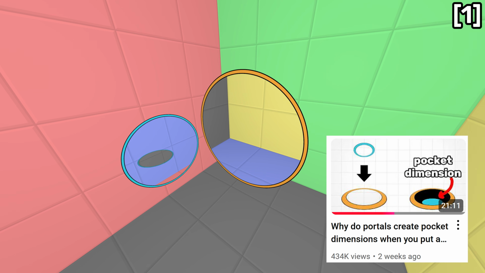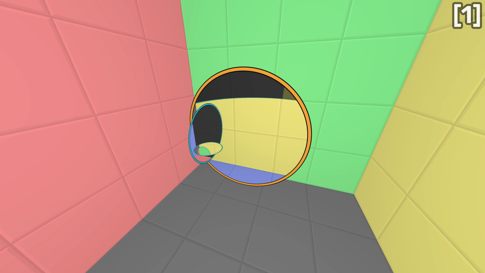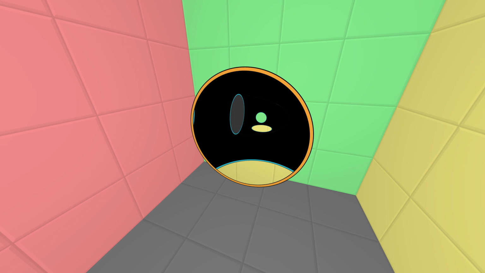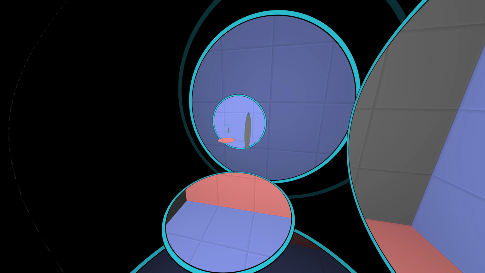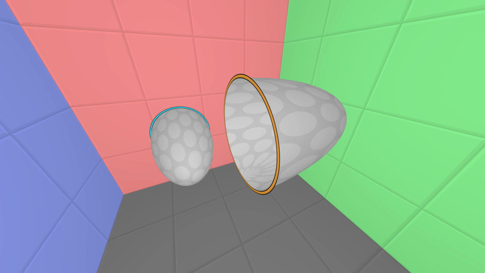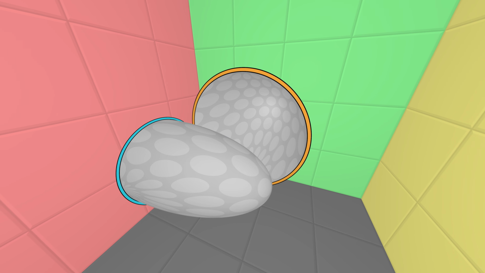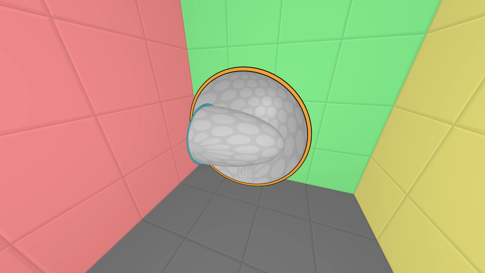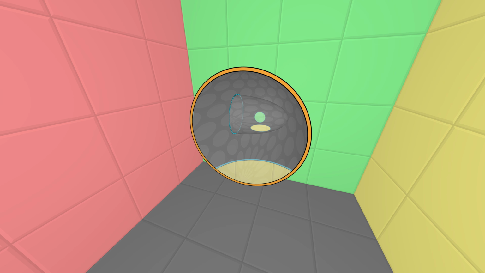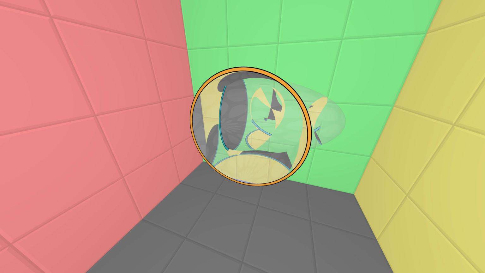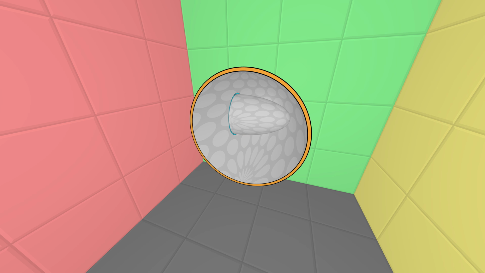In the last video I showed what happens when you place a small portal inside a large one. You get a pocket dimension. And we did this using a curved portal surface. The whole construction was based on one portal being smaller than the other, so the surface of one part could fit inside the other. This raises a question: is it possible to pull off the same trick when both portals are the same size? Because when you enlarge the small portal, its surface will also enlarge and eventually it won't fit and everything will break.